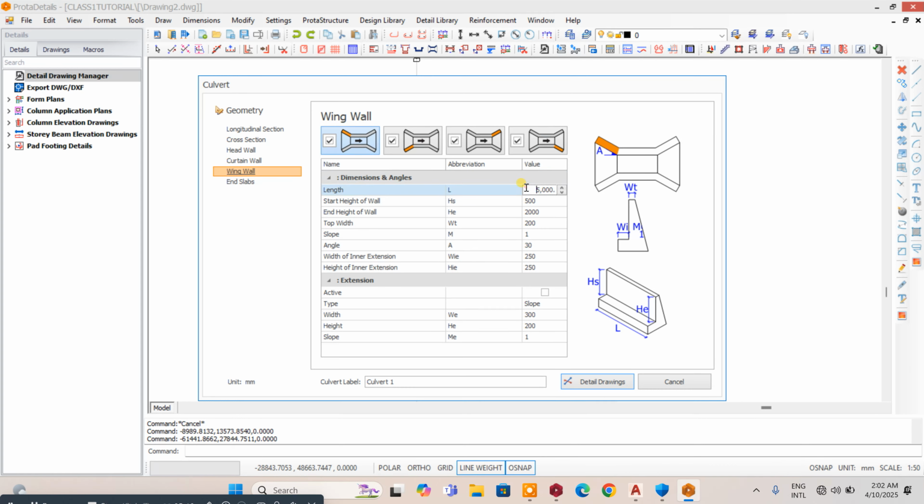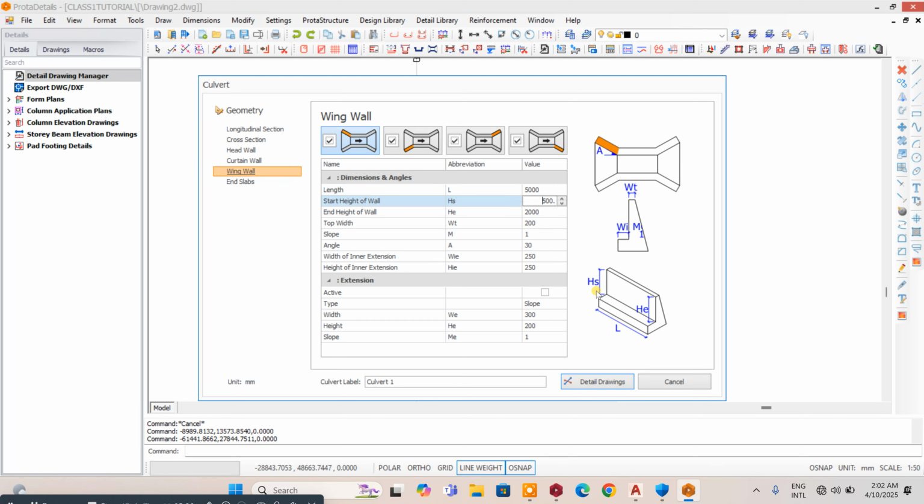For my wing wall, I usually take half of the length of my drainage system. So because I'm using 10 meters, I'll leave this at 5 meters. Okay. End height of wall, which is HS.